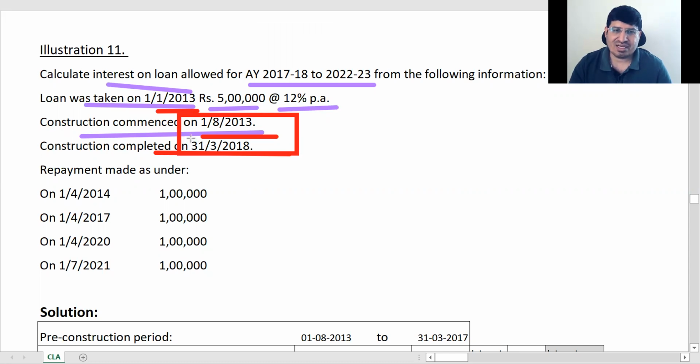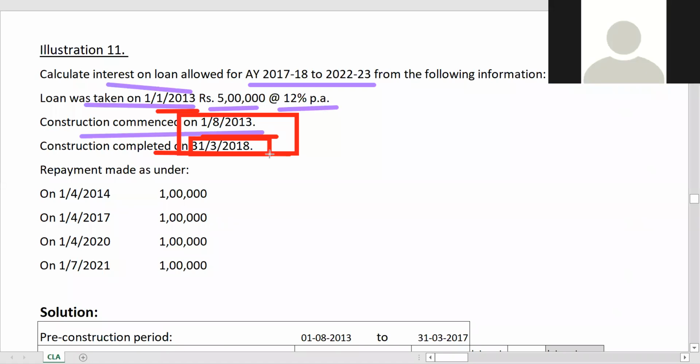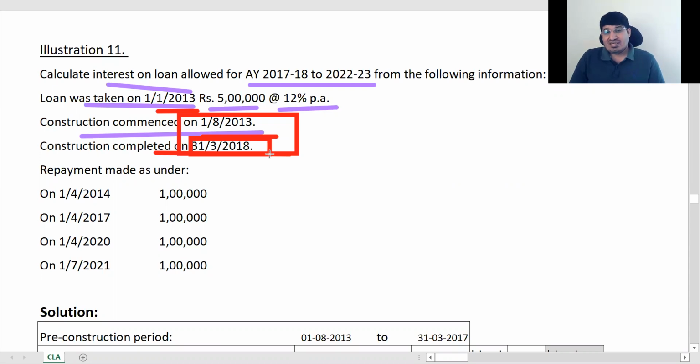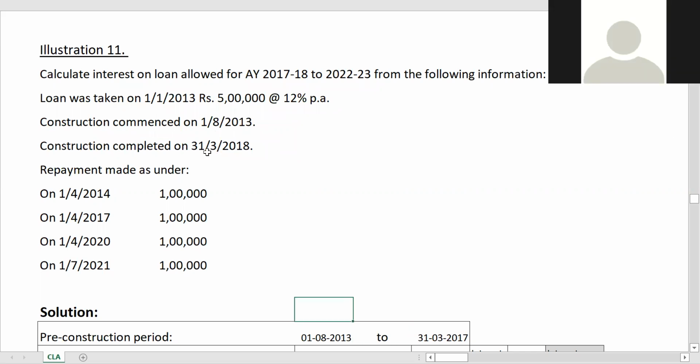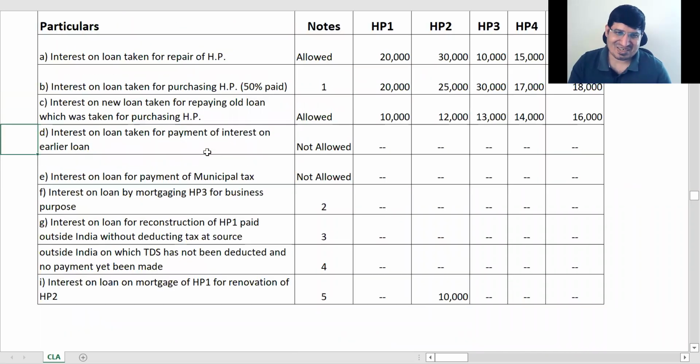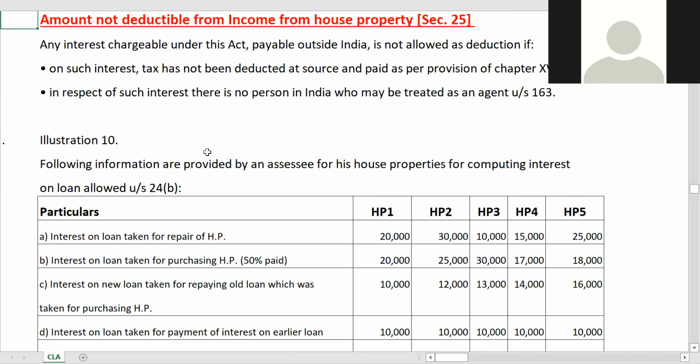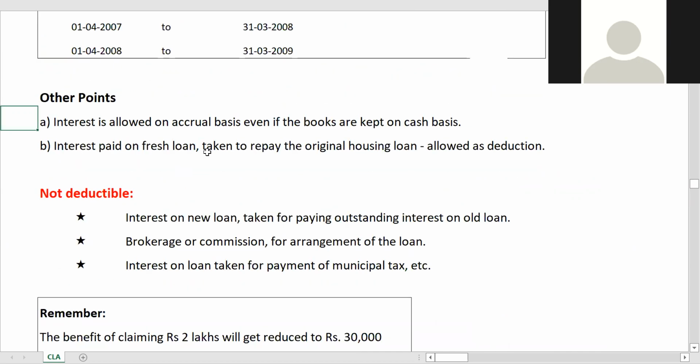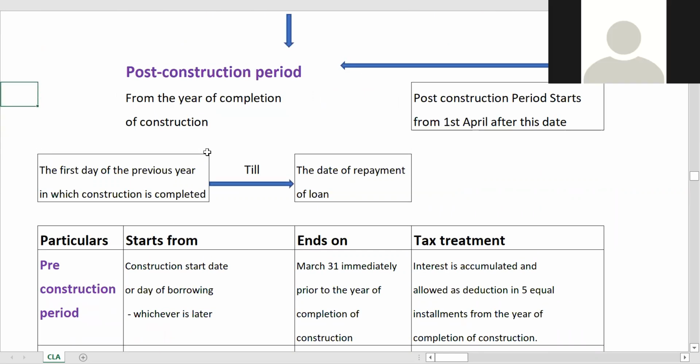So will the pre-construction period end on 31/3/2018? Yes, sir. So it is always 31st March prior to the date of completion of construction. Okay. If your date of completion itself is 31st March, the prior date will be 31st of March 2017. Okay. And your post-construction period will start from 1/4/2017. This is the turning point, sir. We were assuming that 31st March we have to take, but it is already 31st March, then we are taking the last 31st March. This is something new we were not knowing. Yes, yes. Sir, the year will be the previous, 2017.